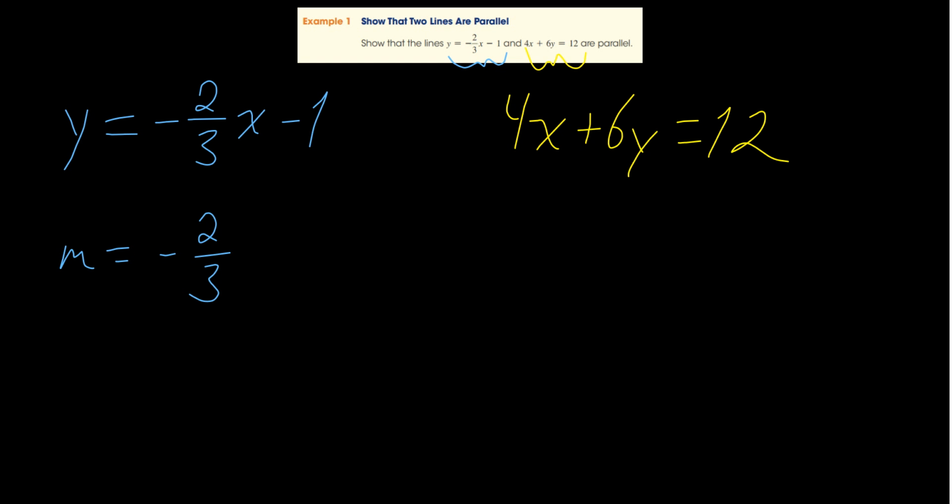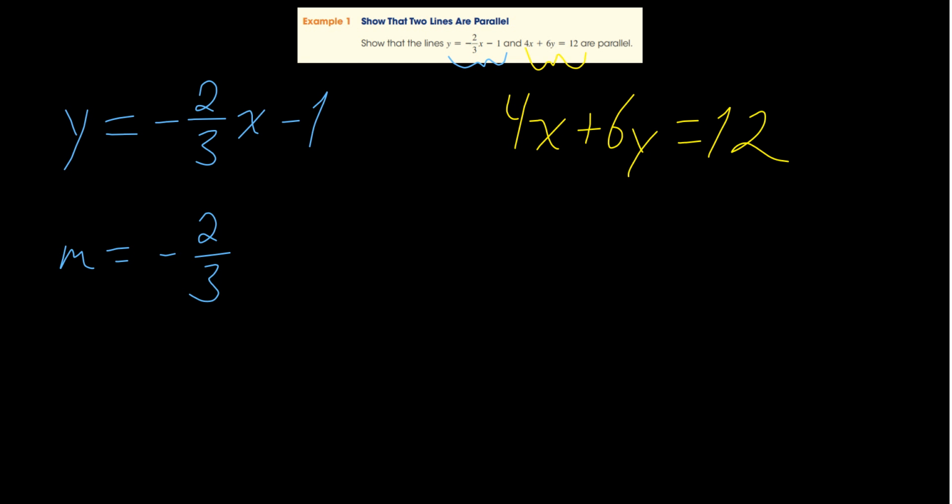Now this next problem takes just a tad bit more steps. If you recall, at the end of the last section, you could do C over A or C over B. I honestly, and I told you this at the end of the last section, I forgot because I just don't use it. To find the slope, I just usually take the equation and change it into slope-intercept form. So let's do that.